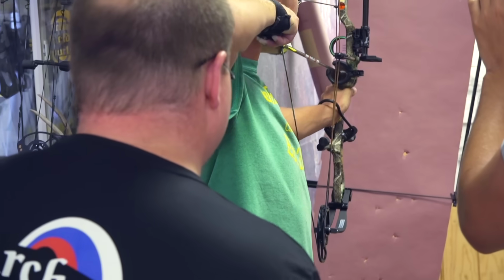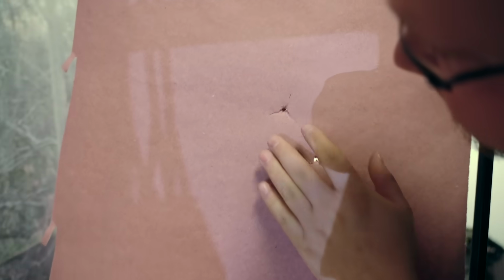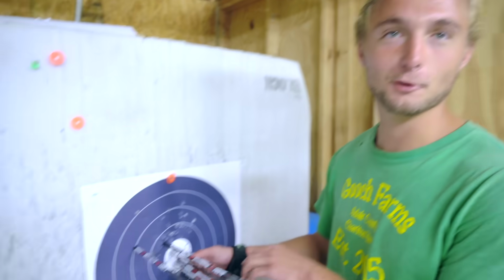In an hour's time, I came in here, I got a brand new bow, I got it tuned, we know it's shooting well, I got new arrows, I have all the accessories I need, I got my 20-yard pin set correctly. In an hour, I got everything I need to go home, practice, and get ready for season.